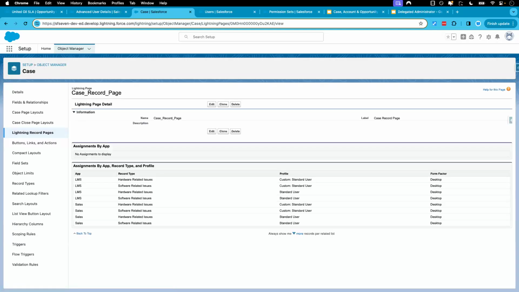Let's click on it. And it's being used by these apps, by these profiles. So what we're going to do is add the related list to this Lightning page. Click on edit.